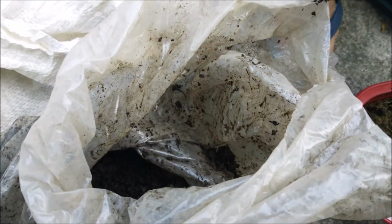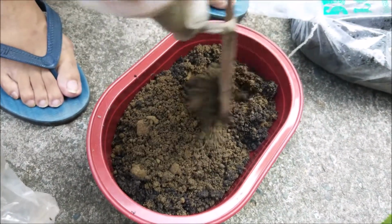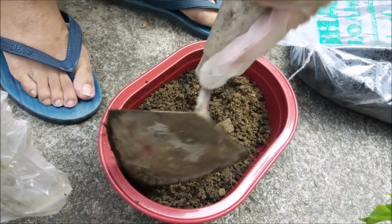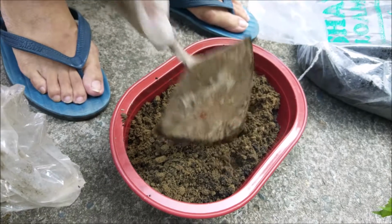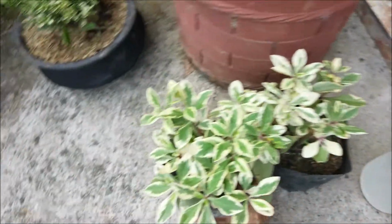So this isn't actually soil. This is actually worm poop. Yes, that dark stuff is earthworm poop. Now the brown stuff, I'm not sure what it is, but it's very powdery. I think it's mulch. I think it's from the compost heap. Yeah, there you go. So what? This plant? Okay, this plant will go in there.